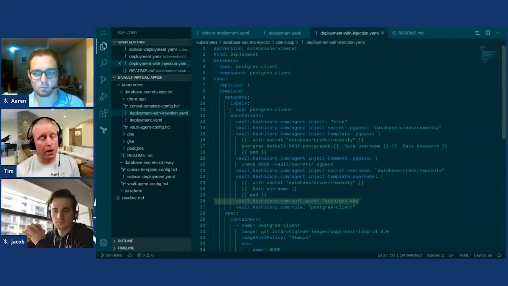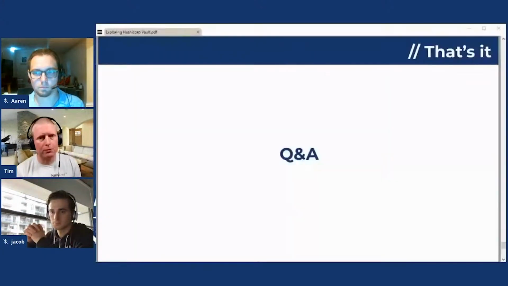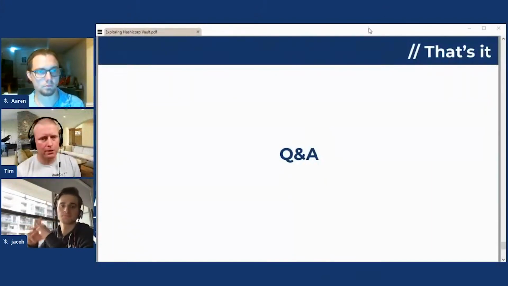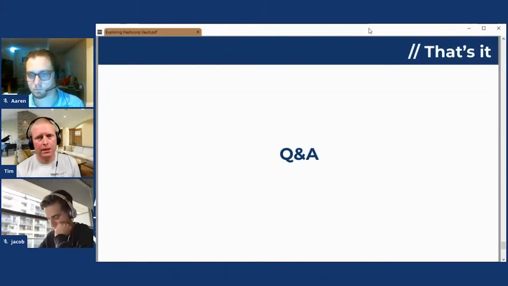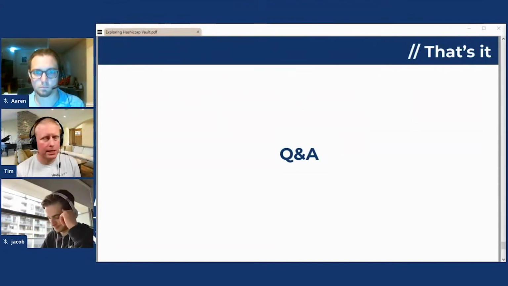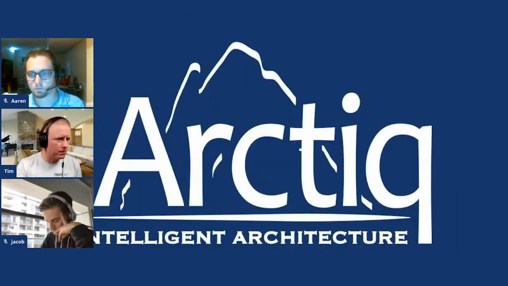The other option here is instead of defining the templates in line with the annotations, we can load them from a config map. So we can provide these templates via config map instead, which can sometimes be handy depending on how in-depth the templates are. I showed just a couple of simple basic templates. And then the only other component I'll highlight, I don't think I'm sharing my screen, Aaron, if you want to throw mine back up there.